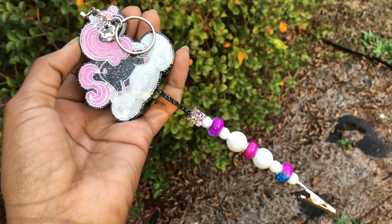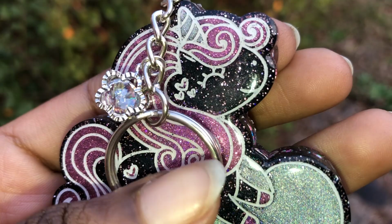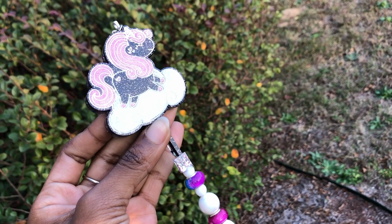All right, and this is our third option. This is our little unicorn baby. This one has a cute little flower charm on the key ring. I really love how her little holographic cloud looks, and she is just happy sitting up here on cloud nine doing the thing, okay? Like, you can't tell her nothing. You can see her little beads here. I love the little pink and blue beads that complement the unicorn colors.